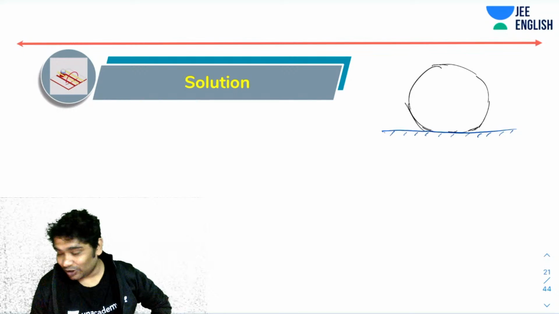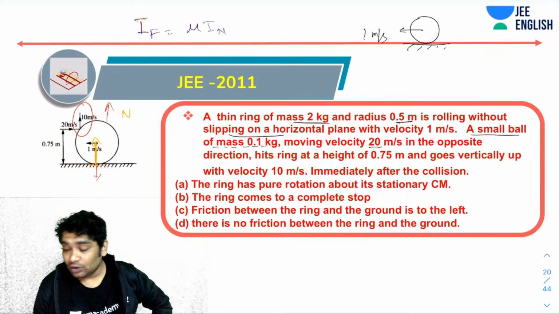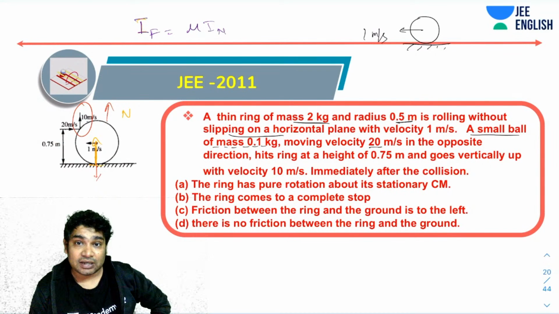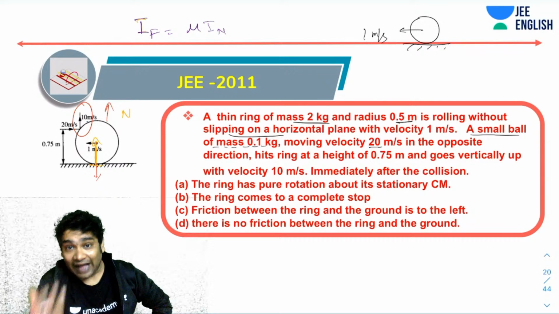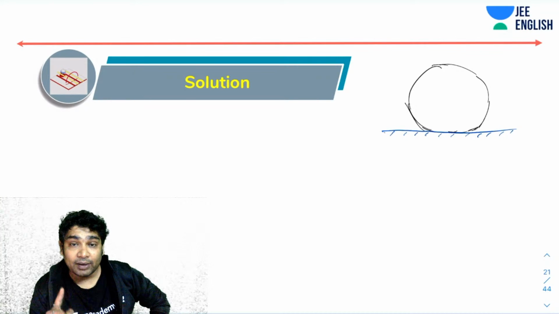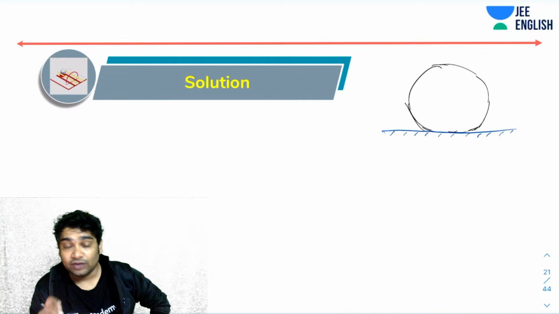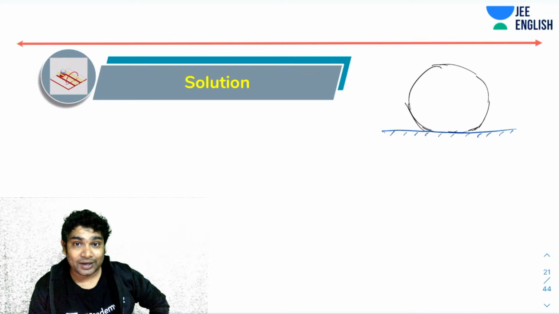So let me tell you what I can do. First of all, the problem here is that I don't know if friction is going to be acting or not. Why? Because as I told you, in this kind of collision, the N is impulsive. If the N is impulsive, then the friction could have been impulsive. So if I could have an impulse due to friction, then I cannot apply momentum conservation. Please note, I cannot apply momentum conservation, because I could have an impulse due to friction.